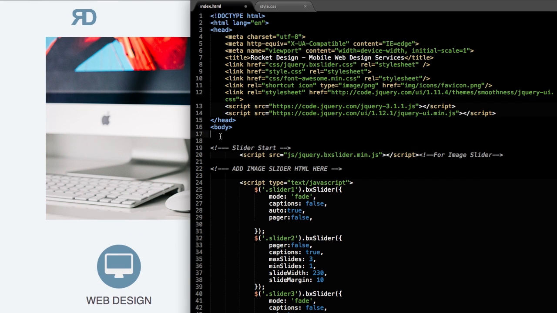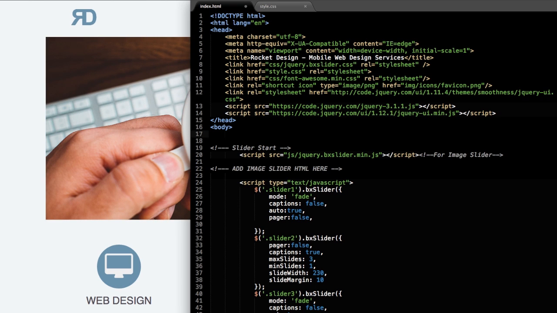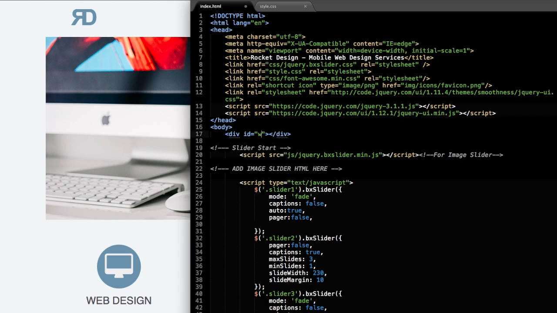So we're going to create what's called a wrapper. So we're going to call it div ID wrapper, and that's going to span all of the content that stays centered on the page no matter how wide we flex it before getting down to the blue footer section that's 100% of the page at the bottom.